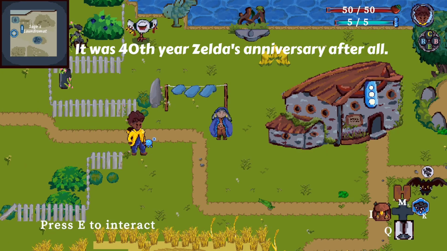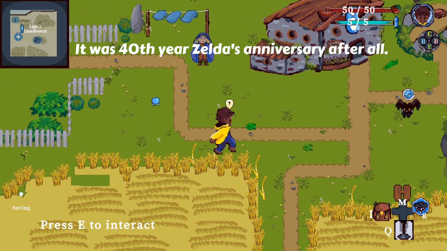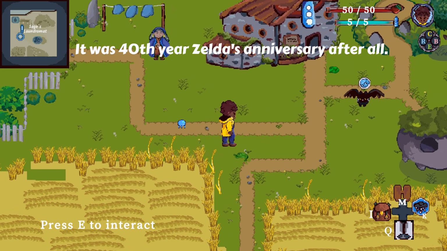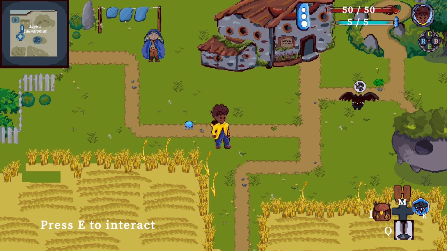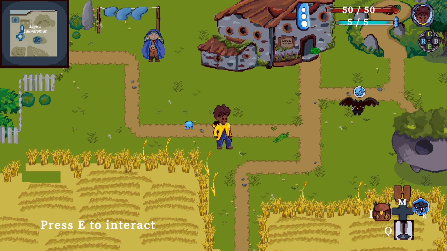So another thing that I did is I played some, I believe, Link's Awakening, the old Zelda Game Boy game, and there was a Richard's house, I believe, where there were a lot of frogs, and I was like, I want to have frogs in my game. So I made a new mechanic where you can catch a frog. This was completely unnecessary, but also involved coding, so this was an update to make some free running frogs.